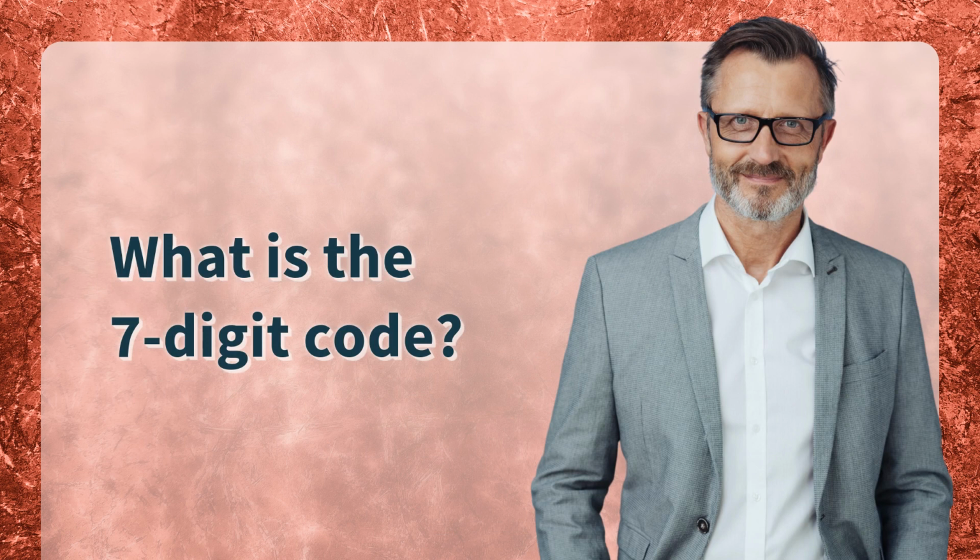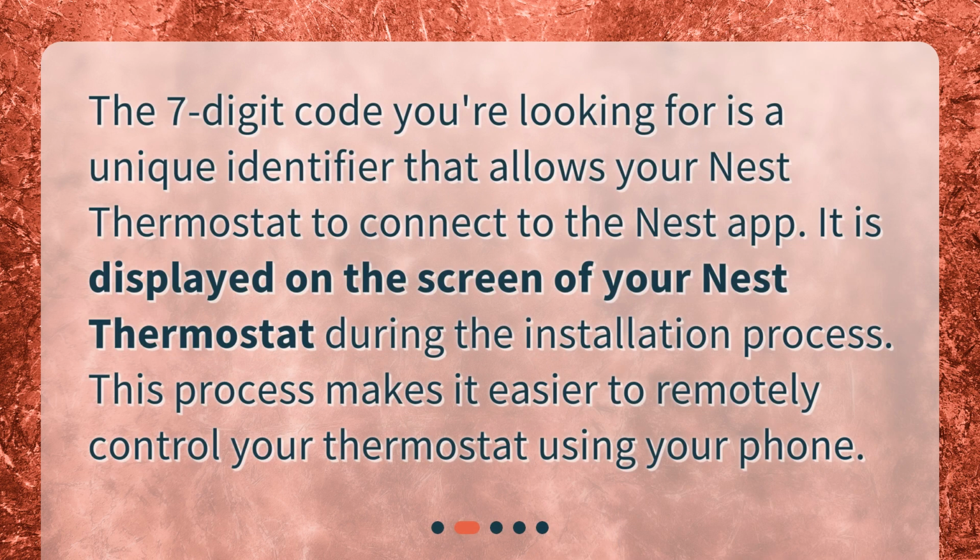What is the 7-digit code? The 7-digit code you're looking for is a unique identifier that allows your Nest Thermostat to connect to the Nest app. It is displayed on the screen of your Nest Thermostat during the installation process. This process makes it easier to remotely control your thermostat using your phone.